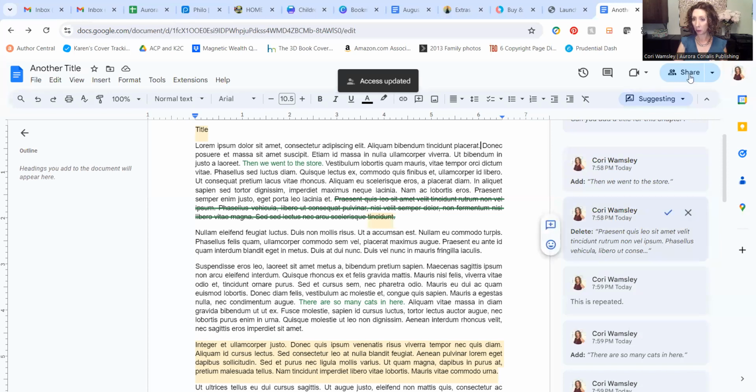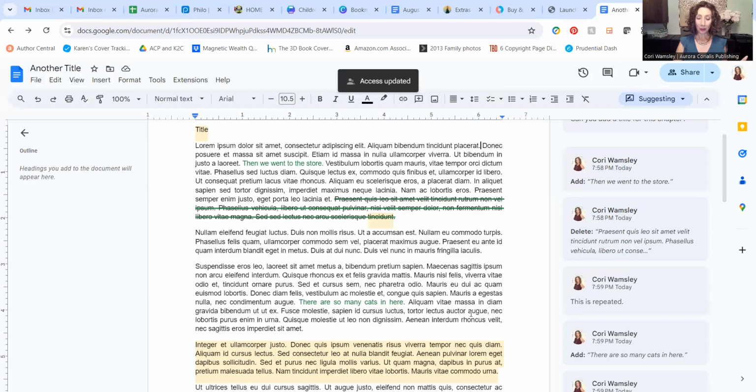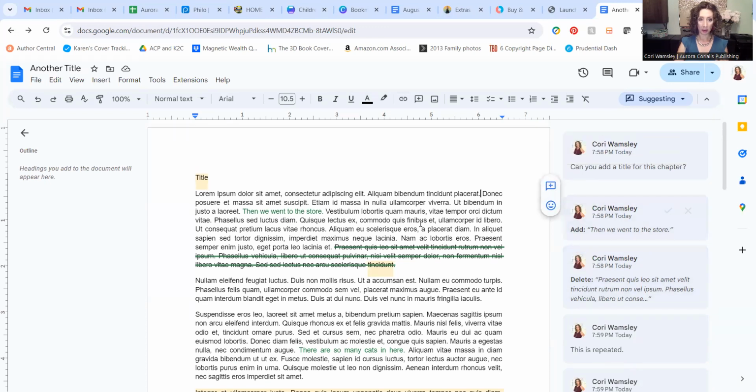So I would send this, and I should receive an email from myself that gives me access to this document. So now there are two people who can see it. So you can see everybody who has access here. Okay, now the editor can get in and edit the document. So let's pretend that they've already been in, they've gone through and done some editing. And you can see some of the stuff that they've commented on here.